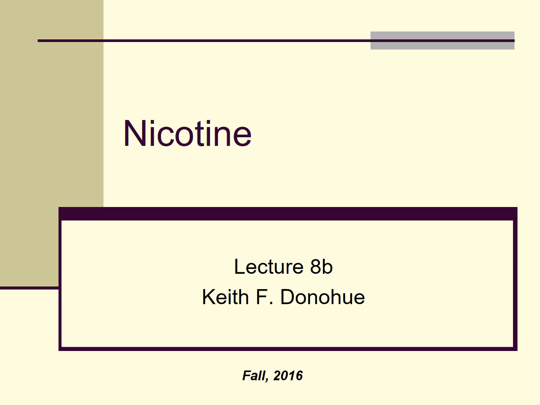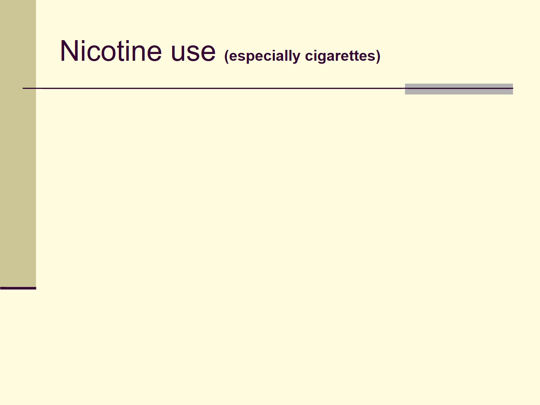Hello and welcome to the first in my two-lecture series on nicotine. For most of these two lectures I'm going to be focusing on nicotine from tobacco consumed in the form of smoked cigarettes, because this is the most popular way that people get the drug nicotine. But before we get into the details, let's step back and acknowledge that nicotine, especially in the form of cigarettes, has a lot of different associations.